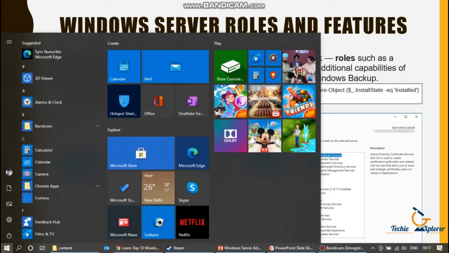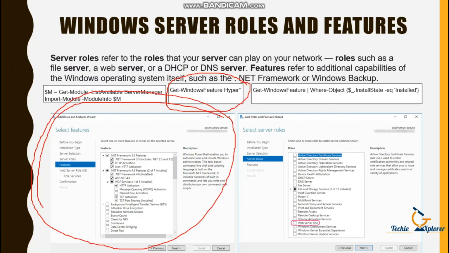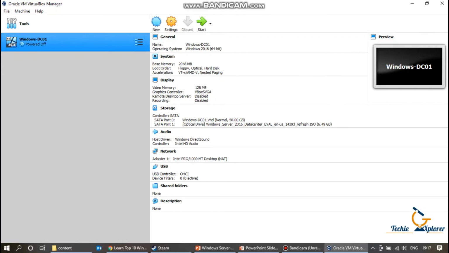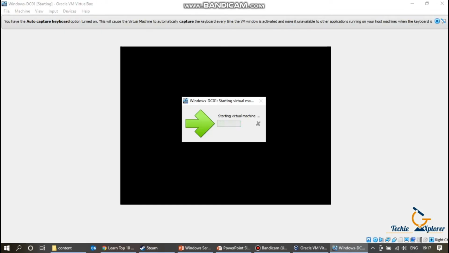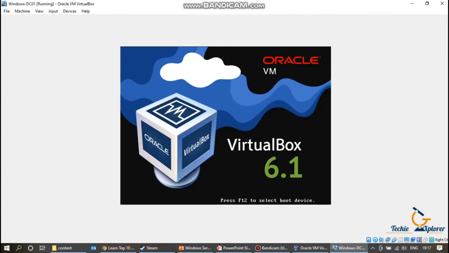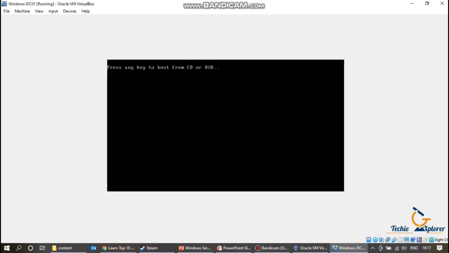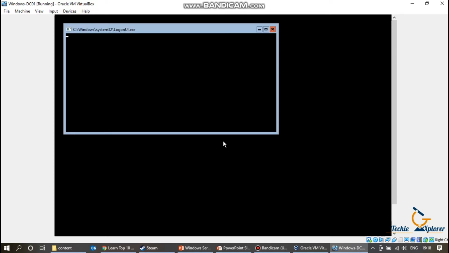So let me quickly switch to my VirtualBox. Yeah, here it is. Power on the machine. Okay, it's powering on. You can do all those things that you do for a regular machine when it boots up. Alright, our system has booted now.